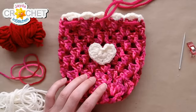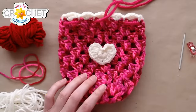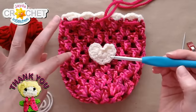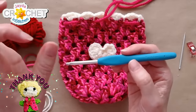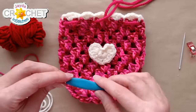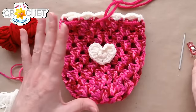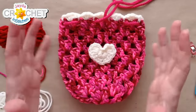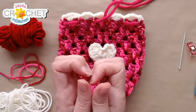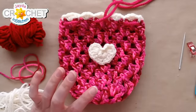Which size hook would be best to use if we were going to use DK or fingering weight yarn for this mini bag? Sue, I would recommend a 4.5 millimeter or a 7, the same one I used for this, unless you want really, really small little spaces, and then you can go down to a 4 millimeter, like a G6, or even smaller. You can always add more rows of the shell stitch if you want to make it bigger or you need it bigger, depending on the size of the stitch. But if you want it kind of like a smaller, tighter stitch, then go with the slightly smaller hook, like a 4 millimeter.